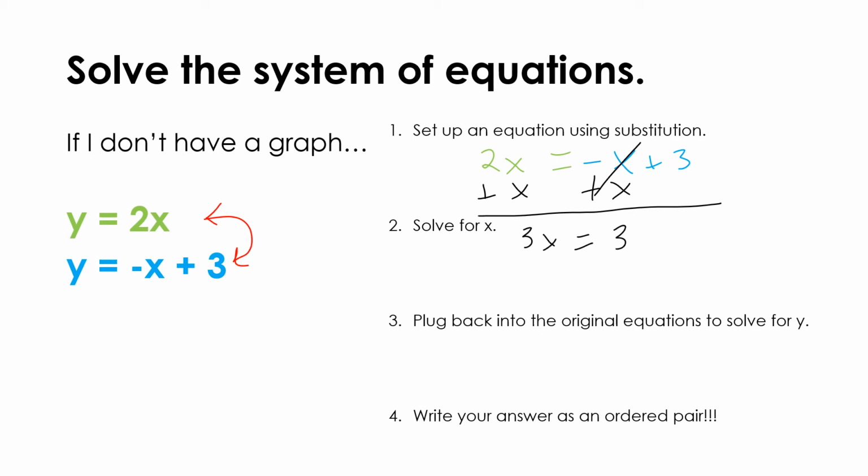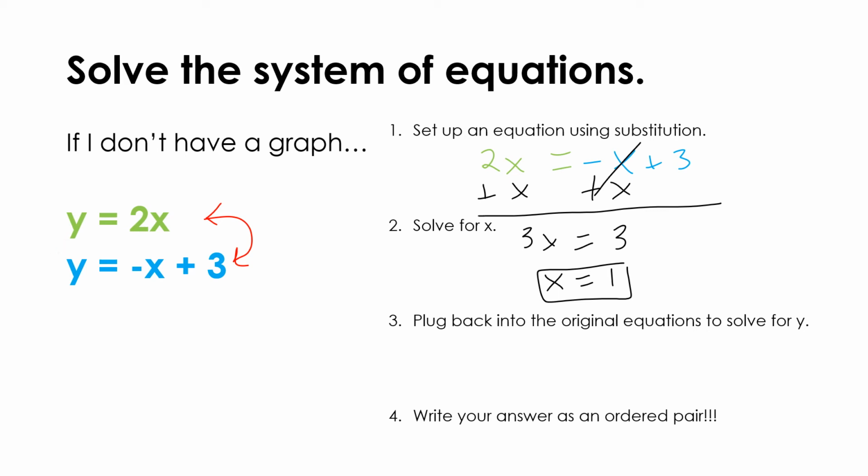This is looking pretty similar to our last one. So I'm going to say, okay, 3 times what equals 3? It looks like x is going to have to equal 1, okay? So hooray, I found 1. But remember that when we are solving systems of equations, we're dealing with multiple variables now, right? I found x, but I still haven't found y yet.